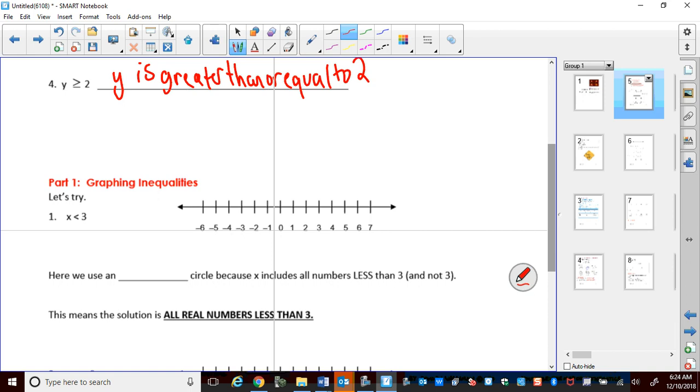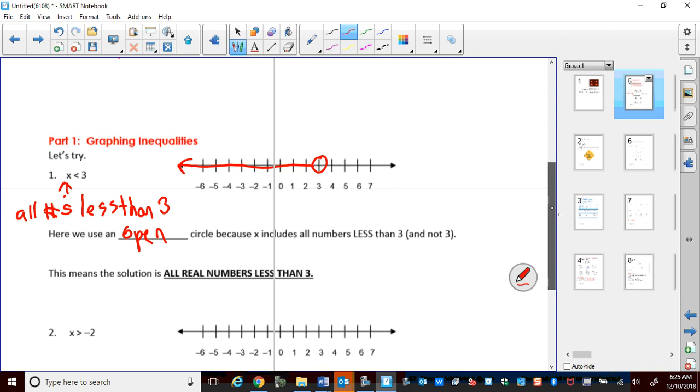Moving on. Now, one of the ways I try to look at this is I look at all the numbers. I refer to the variable as all numbers less than 3. So which side? All numbers less than 3. So first of all, it's an open circle. It's an open circle because it's not equal to. It doesn't include 3. So it's an open circle at 3. And then all numbers less than 3, well, they would just be to the left of 3. All numbers less than 3 will be to the left of 3.